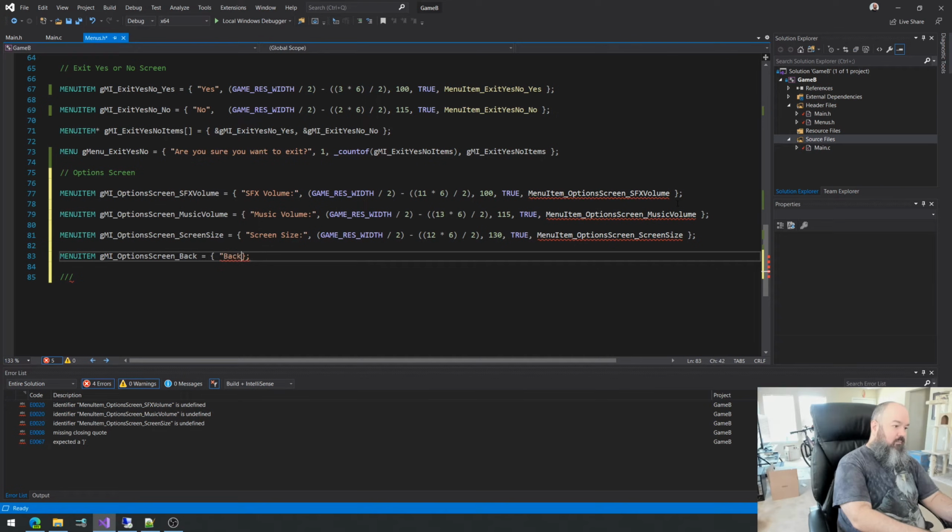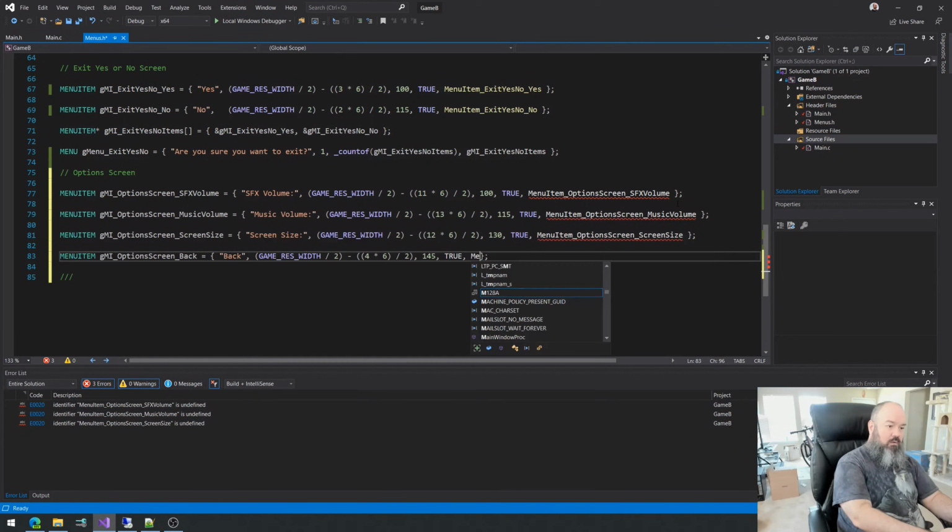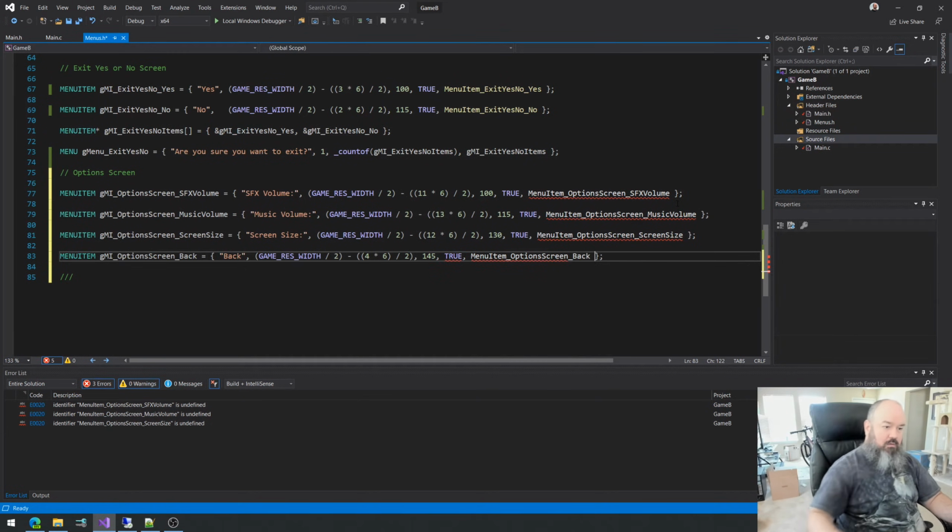Finally, we have back. Y coordinate, enabled true, menu item, options, screen, back.